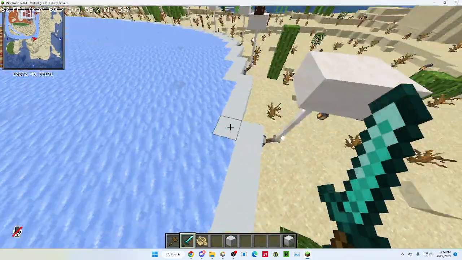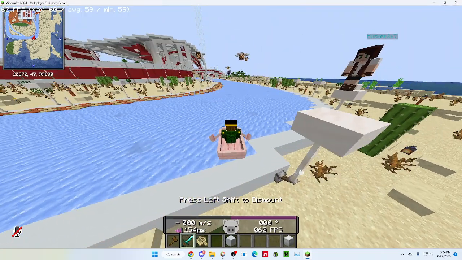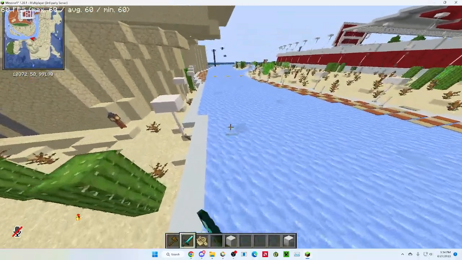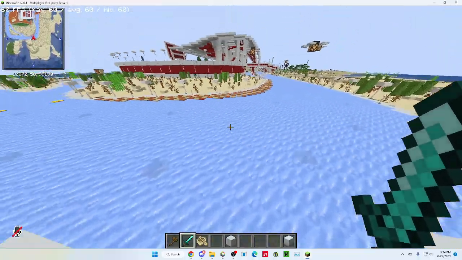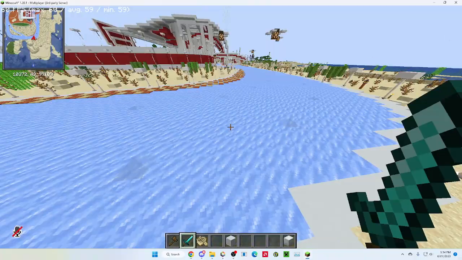So yeah, we've gone ahead and now you can test. There you go, TT Helvetia Raceway. Generally, where you're going to want to stand is wherever the best spot is for people to start at. So the basic thing is you want them to have as much run up as possible.